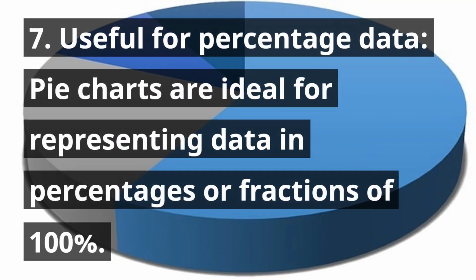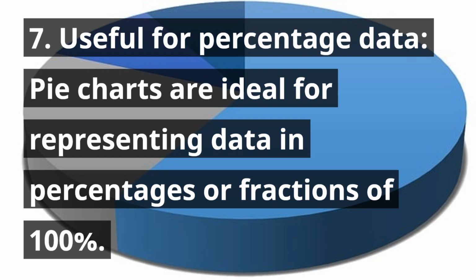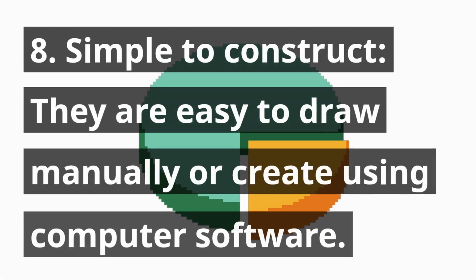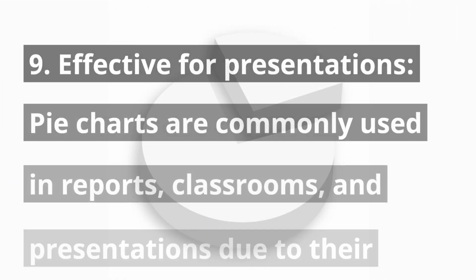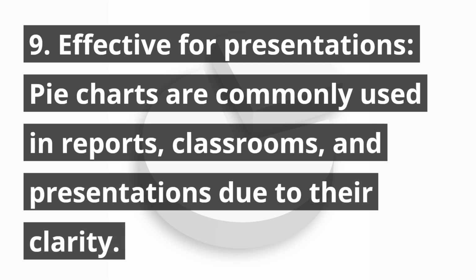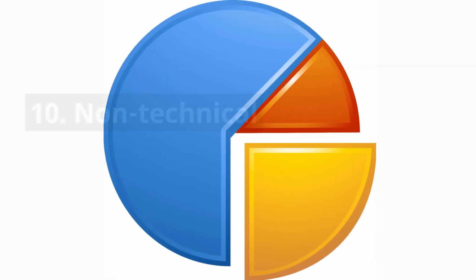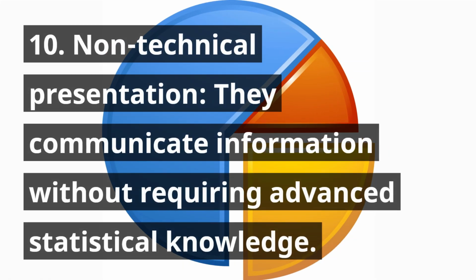7. Useful for percentage data. Pie charts are ideal for representing data in percentages or fractions of 100%. 8. Simple to construct. They are easy to draw manually or create using computer software. 9. Effective for presentations. Pie charts are commonly used in reports, classrooms, and presentations due to their clarity. 10. Non-technical presentation. They communicate information without requiring advanced statistical knowledge.